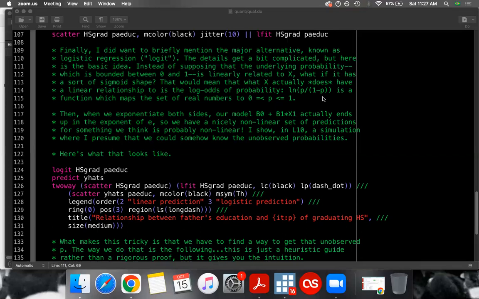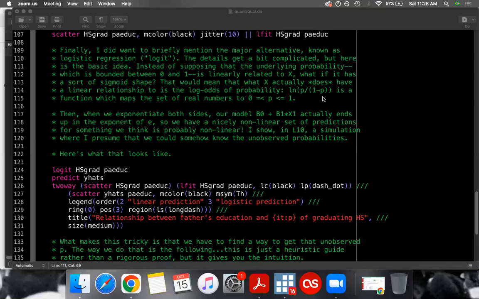And then if you think, what are the odds of not selecting a 5? We're going to have 0.9 over 0.1. And of course, you can immediately see that that's just going to evaluate to 9. So you have 9 to 1 odds. And what that means is that you've kind of taken probability, but you've entered it into a function that no longer is bounded between 0 and 1. And that's really good news.